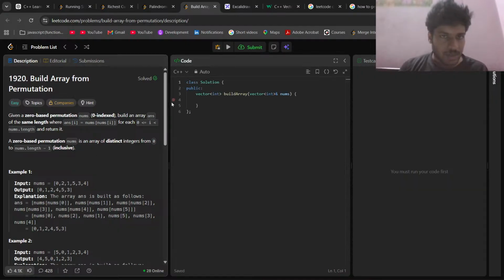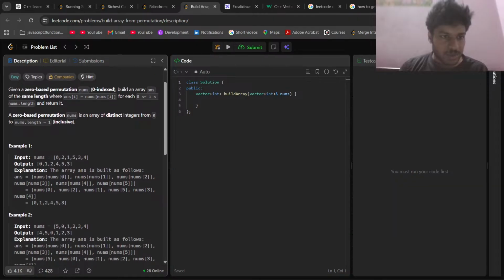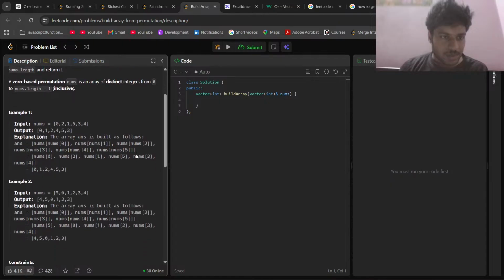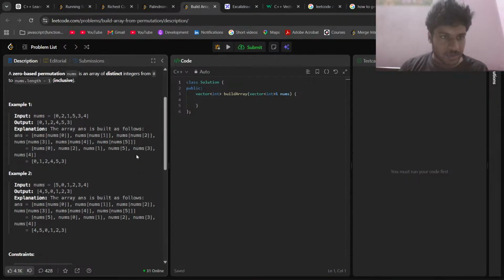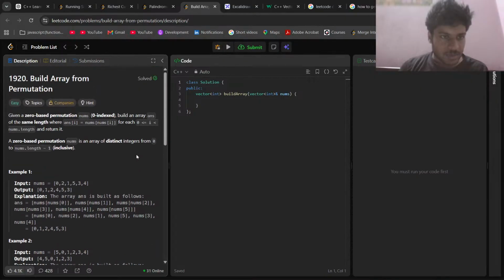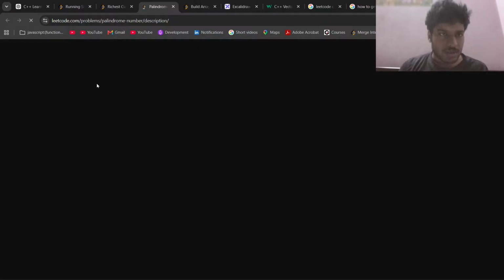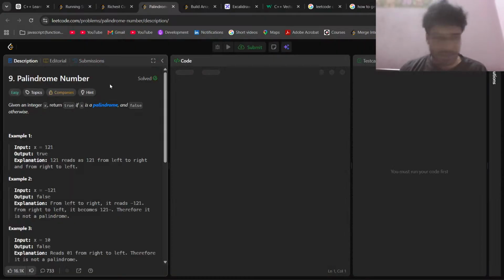Build array from permutation. All right. Okay. I think there are other questions as well here. There is also a palindrome number question here too.